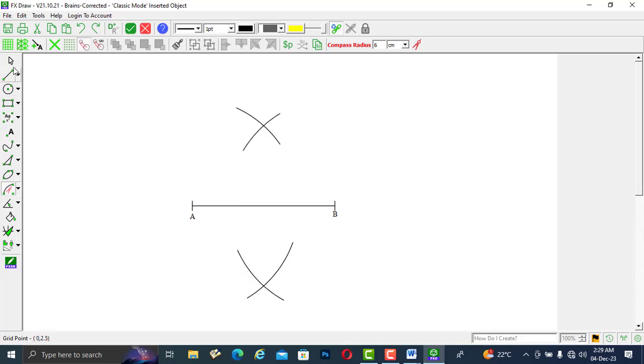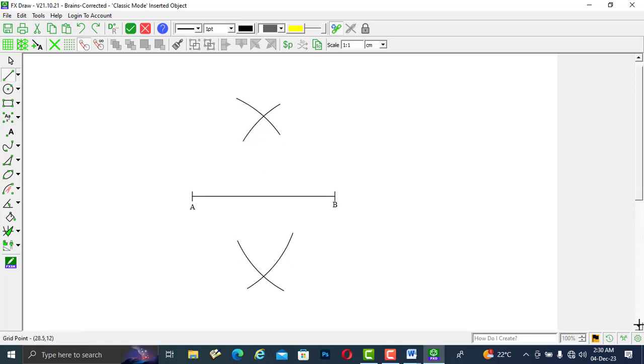Then from there, the intersections of these arcs are what I'll join by a straight line, and that one will be referred to as the perpendicular bisector. So I go to the tool of the line, then I join this intersection. I can either start at the top or I can start at the bottom. For instance, if I start from the top, I just click like that up to this other intersection. I've done a slight error.